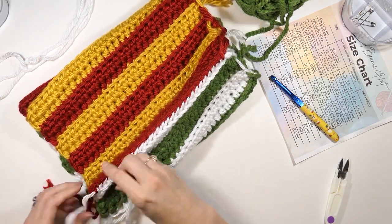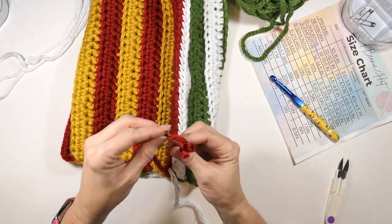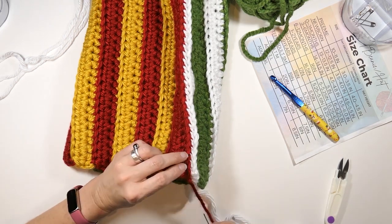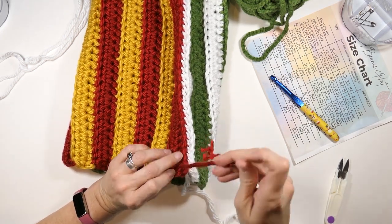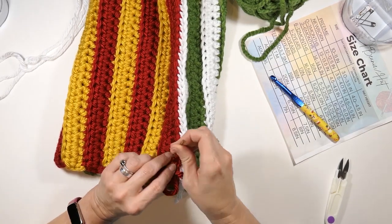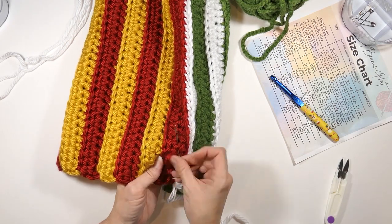And so here I'm just going through that very last one, kind of tightening it up, but again, not making it so tight that it bunches up at all. And I forgot to work that red in, so I'm going to work that red in that's at the end there. So I'm just going to weave it through, work it in right there, go back and forth a little bit.